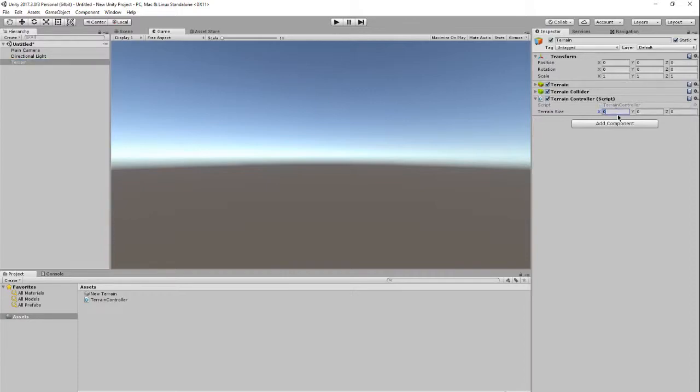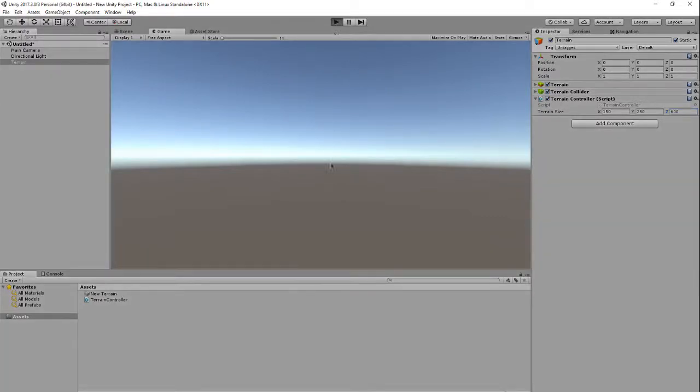There. Now, I want the X to be 150, Y to be, and the Z 100. Length, width, height, right? X, length, Y, height, or width, and Z height. Actually, no. 3D. X coordinate is horizontal, Y is vertical, and Z is depth. So let's run it. Let's see what happens.